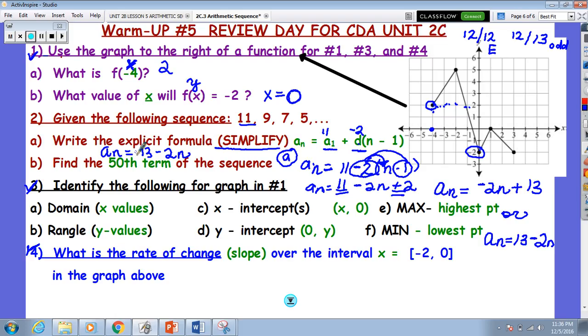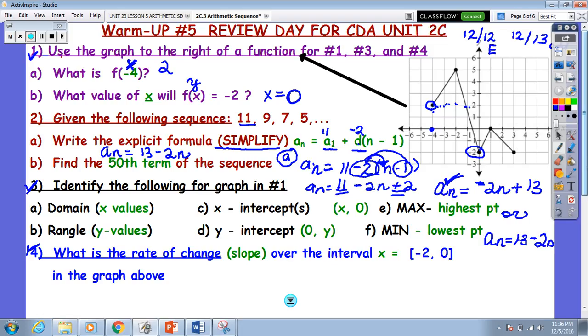Now, if n is negative, they probably will write it in this order, okay? But either way, you can have this answer. Just make sure the negative is on the 2 and the 13 is positive. And when we flip it, 13 is still positive and the 2 is negative, okay? So I'm going to clean up my board because now we need to do part B. Please pause the video if you need more time. Alright, so I'm going to clean this up.